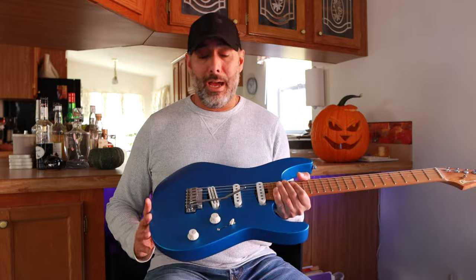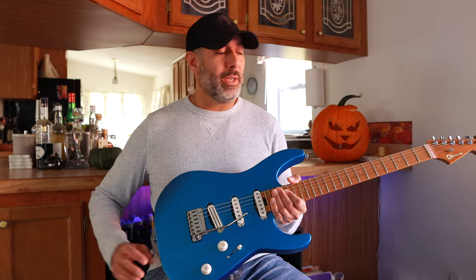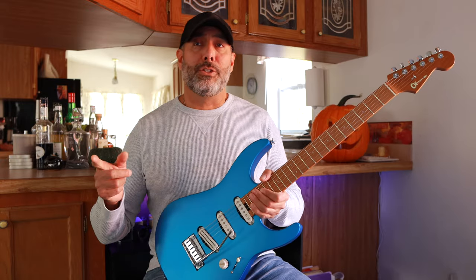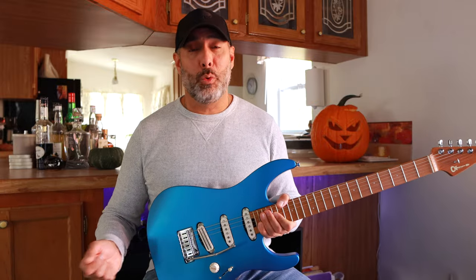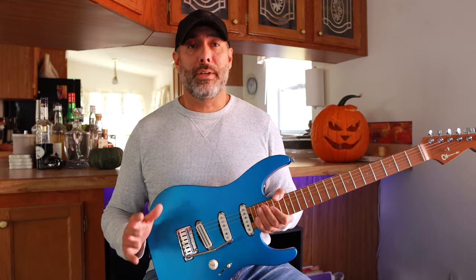I don't. I like to have the option to pull up if I want to, so it's there if you need it. And the 2-point tremolo is a lot more fluid, less friction. It goes back in tune where you want it to go when you're done using it, a lot better than the 6-point tremolo. In fact, on my Mexican Strat, which is a 1990, I just keep it slammed, decked, and blocked. The thing is locked down so it won't move, because whenever I tried to use it, it just would not go back to being in tune. So it was just too much of a hassle. I treat that guitar as if it's a hardtail bridge.